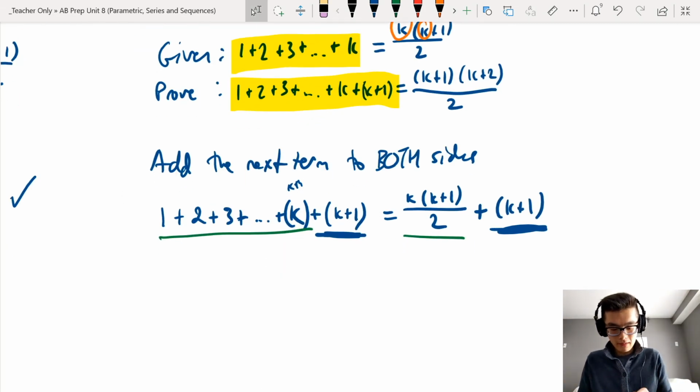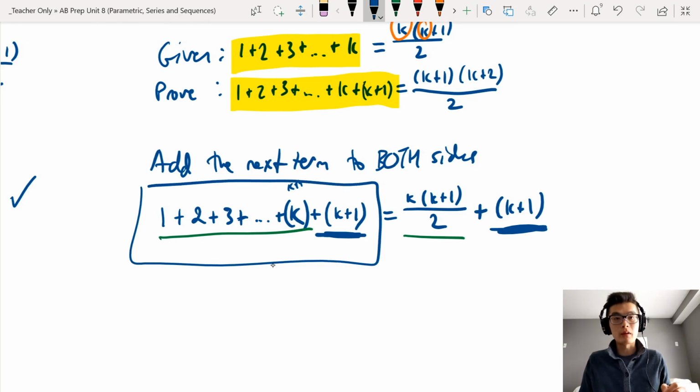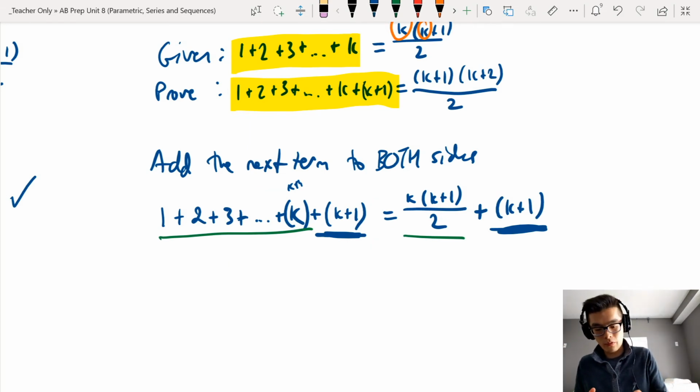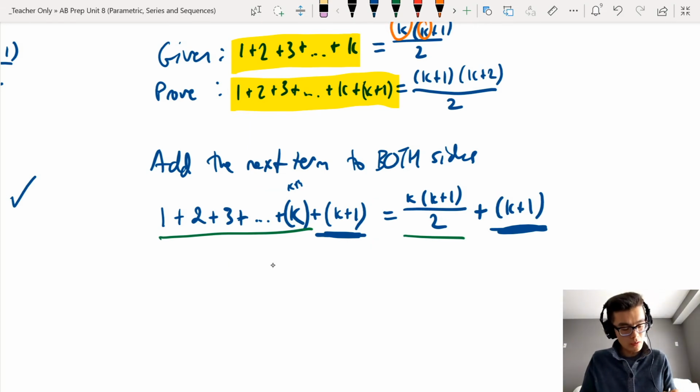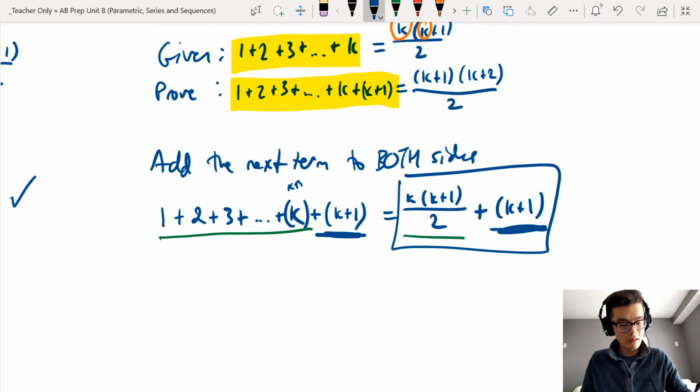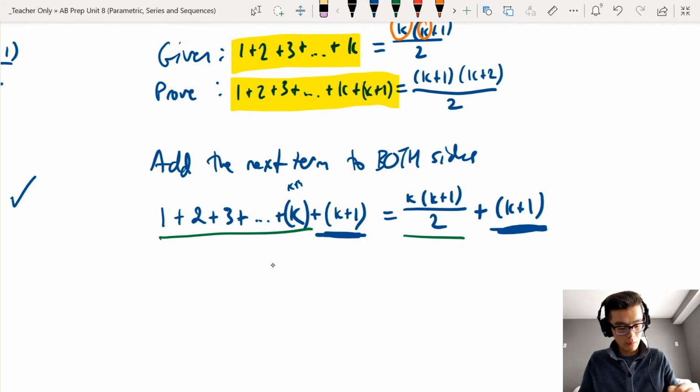So from this point, we take a look. We're like, oh, okay, this left-hand side looks like the proven statement. I didn't cheat. I didn't do anything illogical. I added something to both sides, and that's totally fine. That's totally feasible within our mathematical world. And all you gotta do now is hope and pray that this right-hand side turns out to look like the proven statement. So let's go with it.